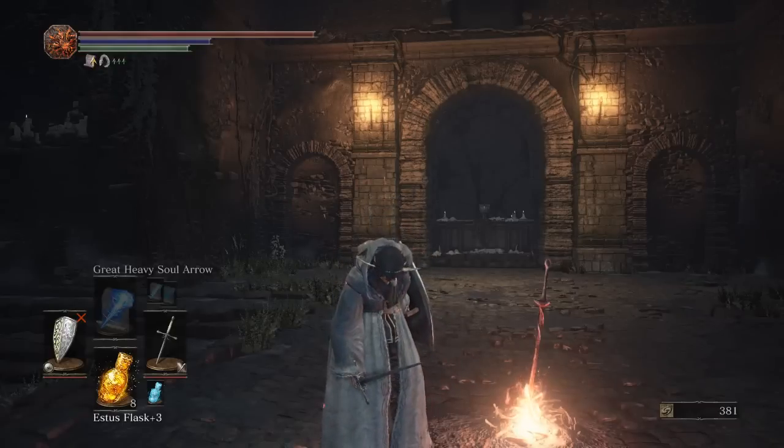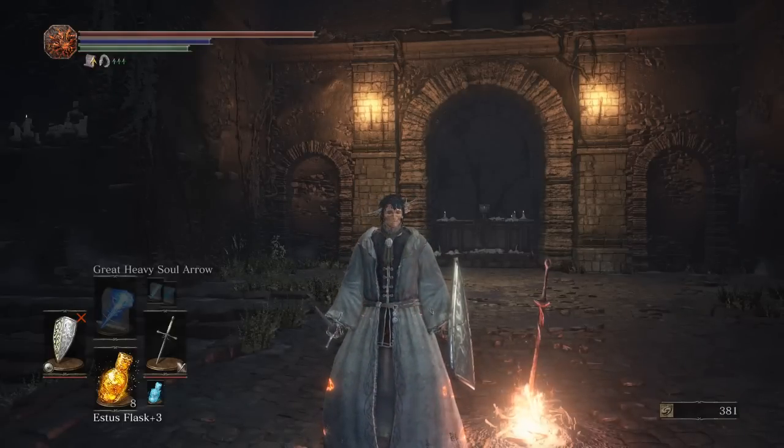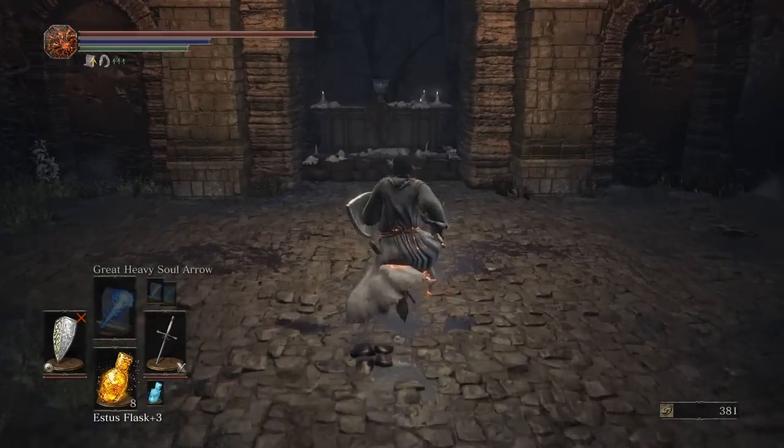Welcome back everybody. We've just defeated the Abyss Watchers, leveled up a little bit, and now it is time to head on down into the Catacombs of Carthus. I'll try and keep this as short as I can, but this area does have a lot of nooks and crannies, so it may take a little bit longer than expected. There are a lot of death parts as well, which I will probably be cutting out. So without further ado, let's get on in there.